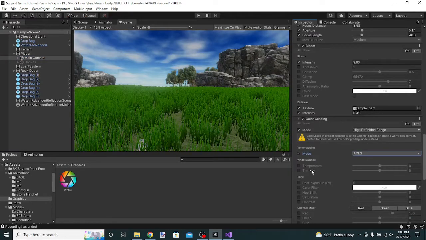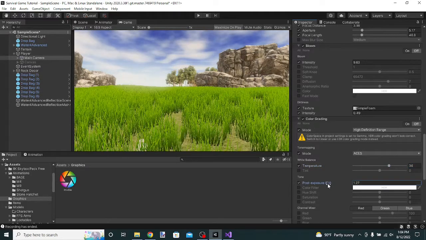I'm gonna go for this color actually, and temperature. You can see it makes it warmer. Okay, I'm liking that. That right there, I really like it. Post exposure, there you go. You're already seeing the big change this is doing. Again, I haven't used some of these effects before, so I'm just playing around with the values by myself while recording this, and you can see the big change.